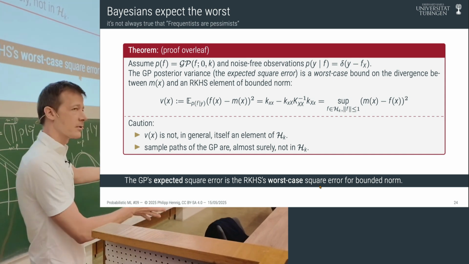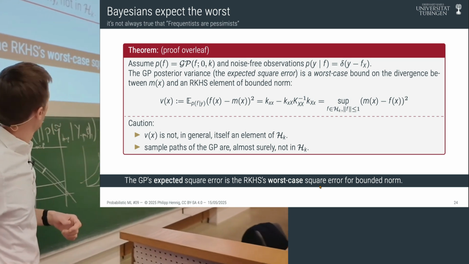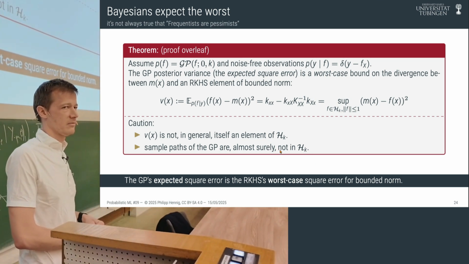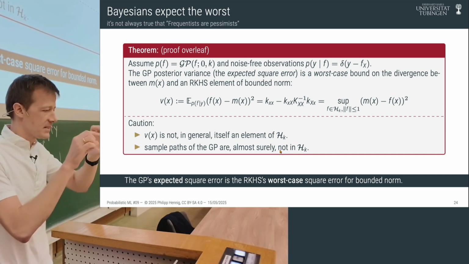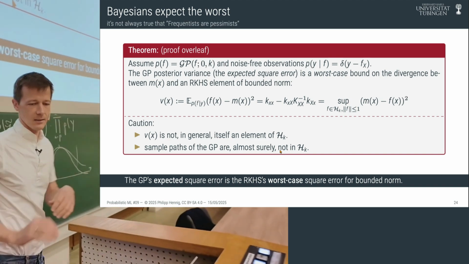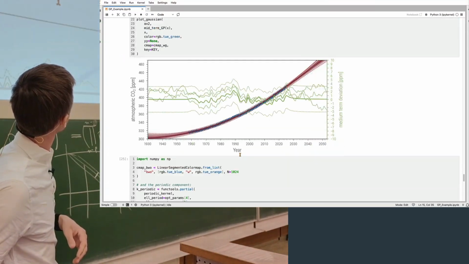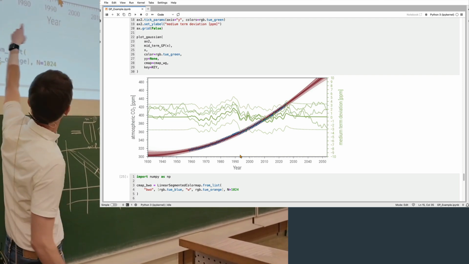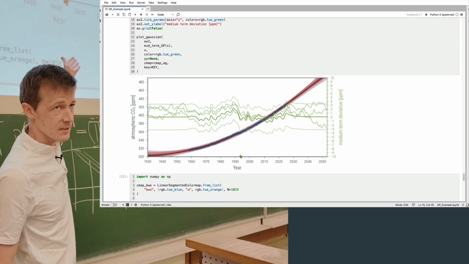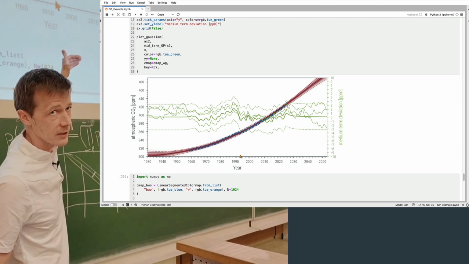So I can draw from this process. I can write down this posterior covariance object. And I will talk about that as what? As my expected square distance between function values. When I made these plots with these sausage-like regions around the mean, right? So literally, I mean, they're still there, right? So these plots, these dashed lines, they are my expected error. They're the square root of the expected square error. So I expect that the true function is about this far away.